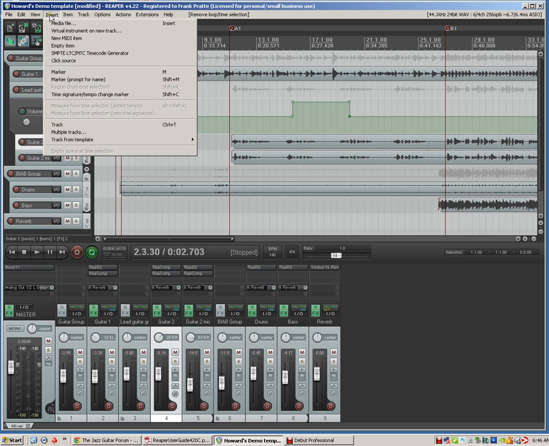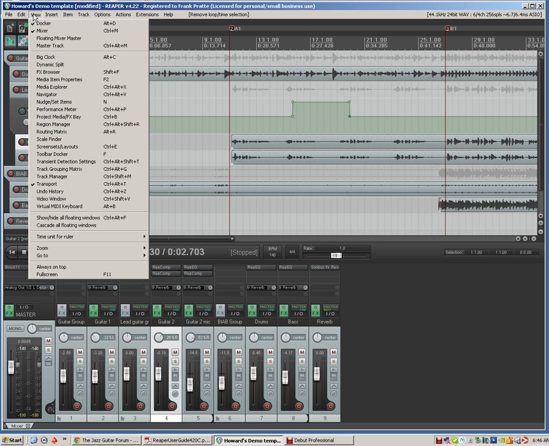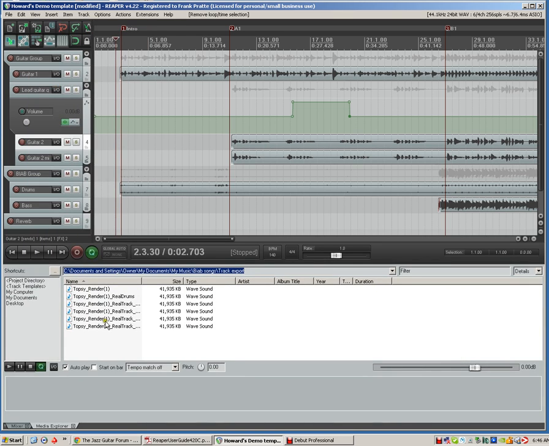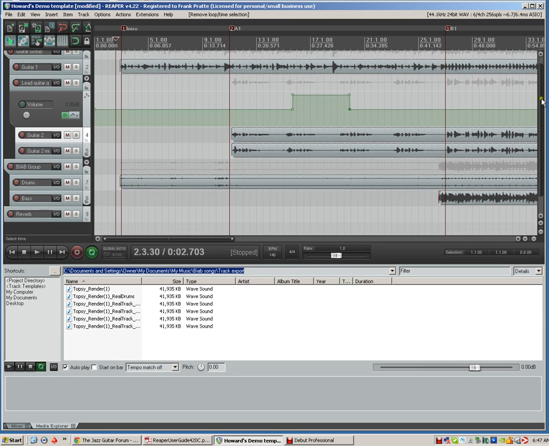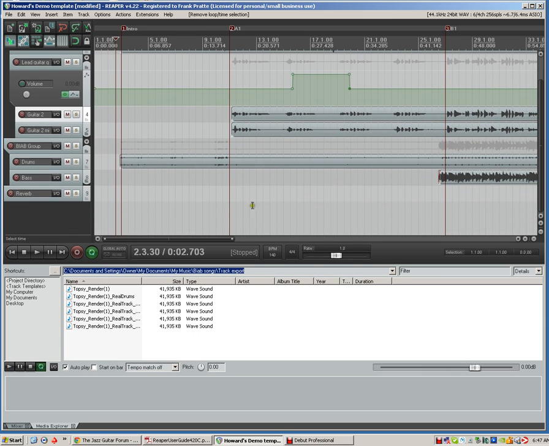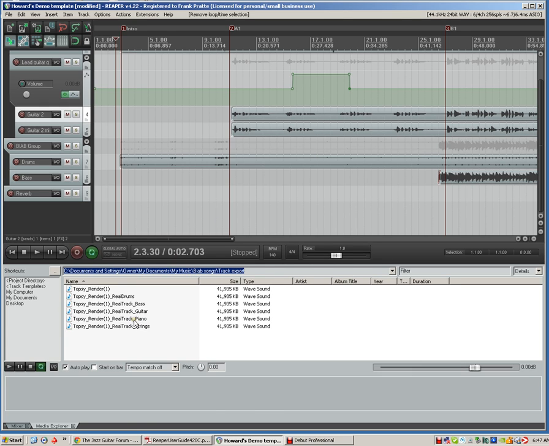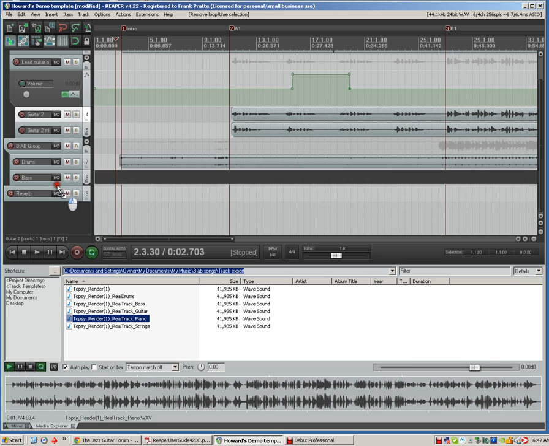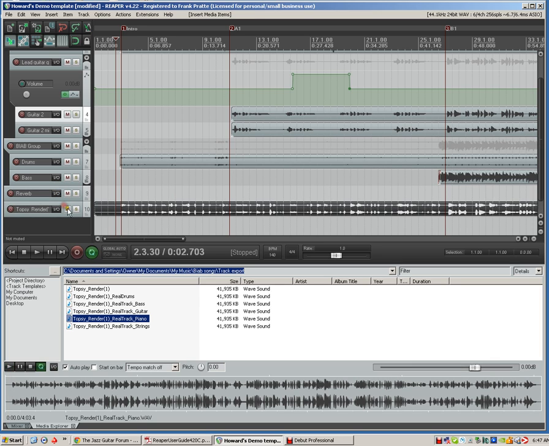First, I'm going to bring back those other Band in the Box tracks that I got rid of. So I'm going to use the View drop-down menu. I'm going to select Media Explorer, and I'm going to bring back in the piano and the guitar. There's the piano, and here is the guitar.